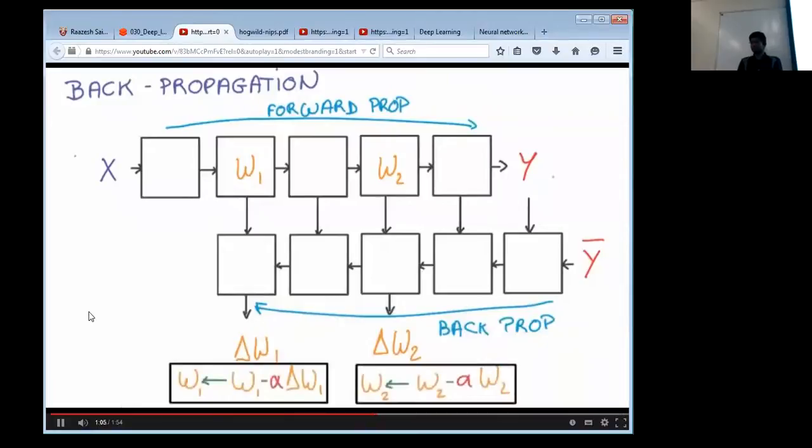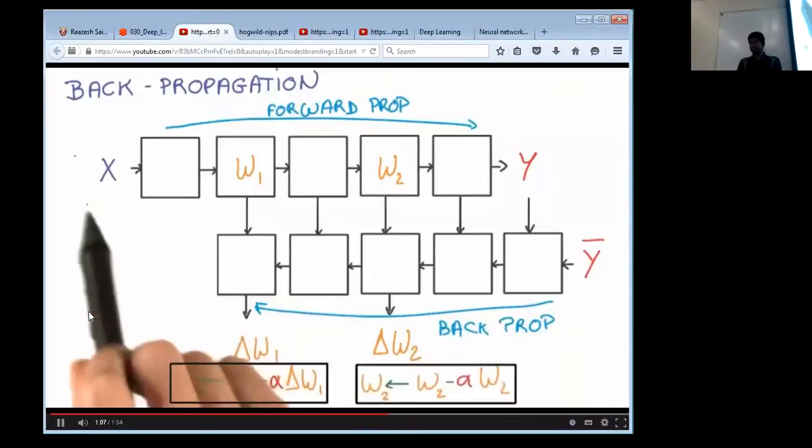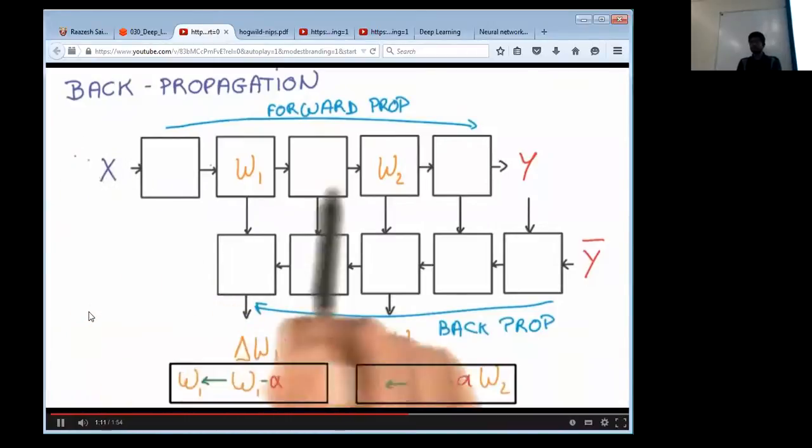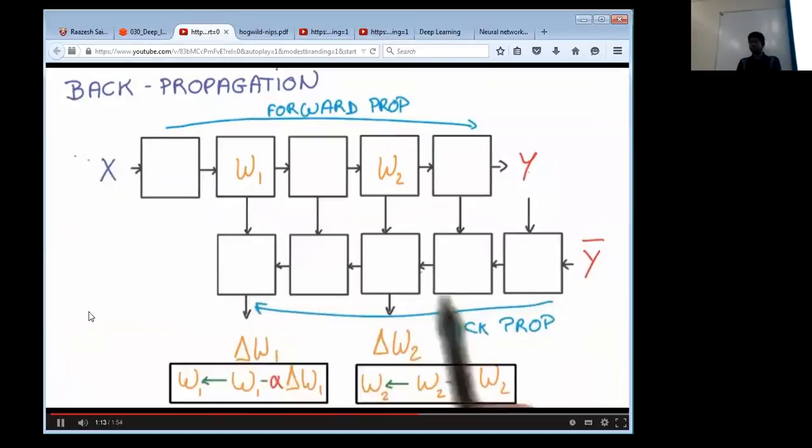So to recap, to run stochastic gradient descent, for every single little batch of your data in your training set, you're going to run the forward prop and then the back prop, and that will give you gradients for each of your weights in your model. Then you're going to apply those gradients with the learning rates to your original weights and update them. And you're going to repeat that all over again many, many times. This is how your entire model gets optimized.